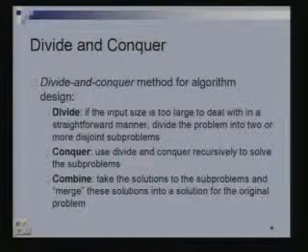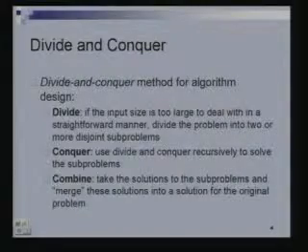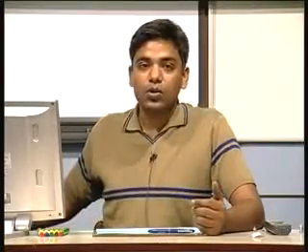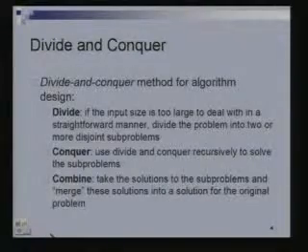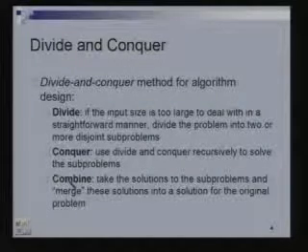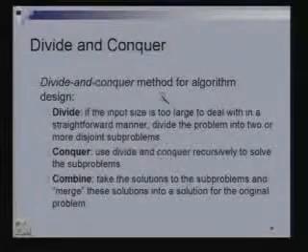Recursively solve the problems on those parts. When I say recursively solve, how do you solve the problems on those parts? By once again dividing them into smaller parts and solving the problems on those smaller parts, and so on and on. So use the same algorithm to solve the problem on the smaller pieces, and once you have the solutions for the smaller pieces, you need to somehow combine the results to get the solution for the original problem. That's what's called the combine step, and we'll see this through an algorithm for the sorting problem.